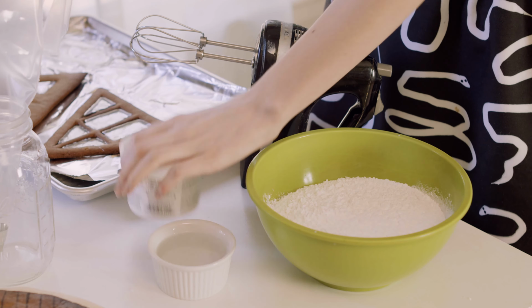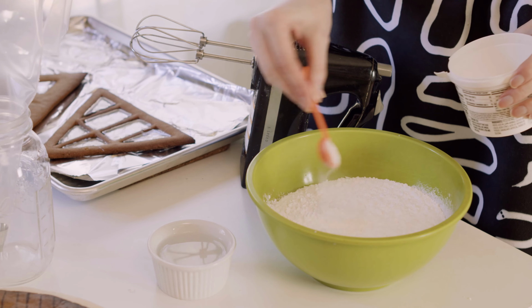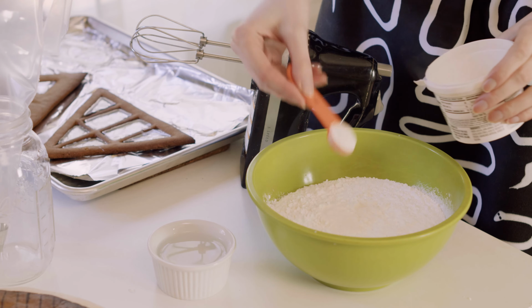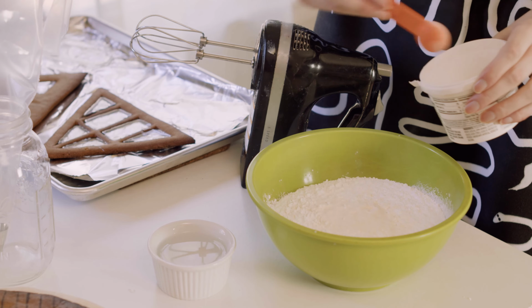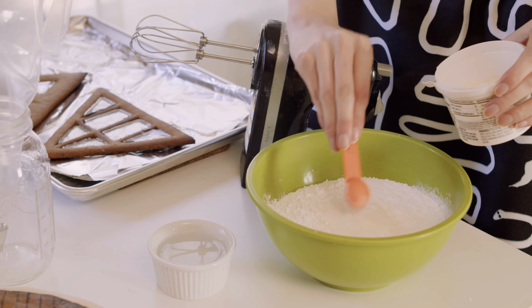Once everything is cooled or dried, you can begin assembly. I used royal icing as my glue. Royal icing is traditionally made with egg whites for strength, but you can also use meringue powder, which is safe to eat, so that's what I used. Again, I don't have a recipe for this, I just kind of guessed.